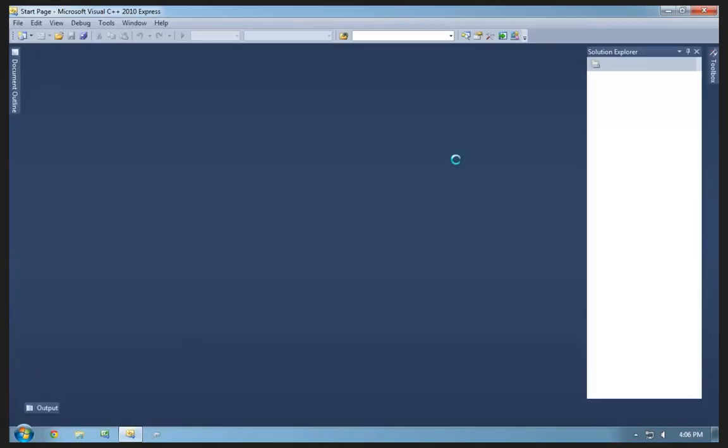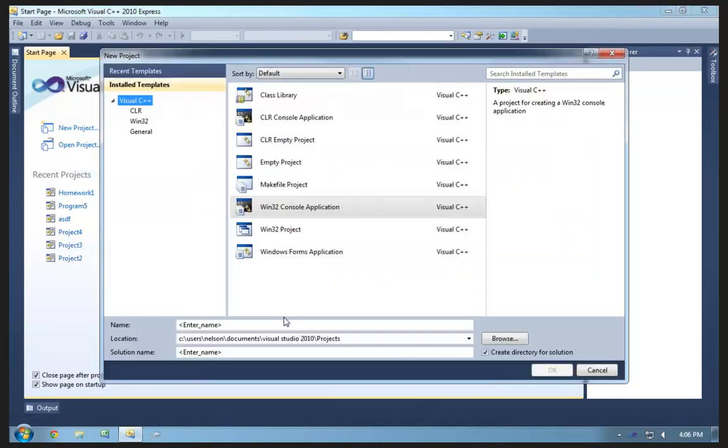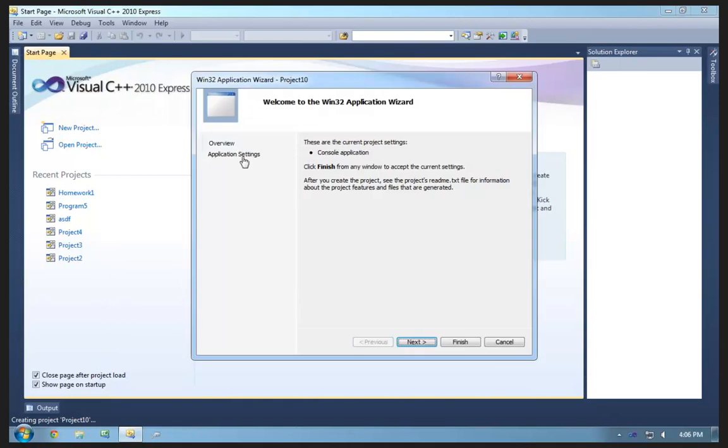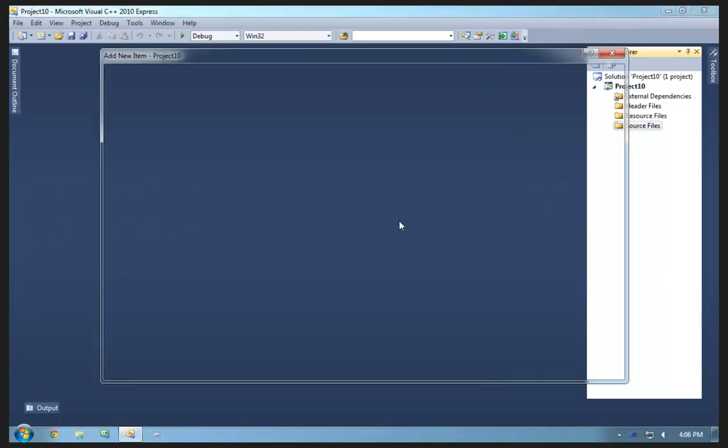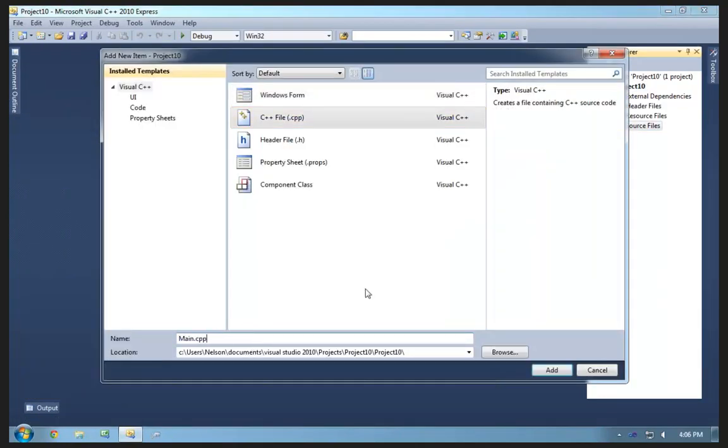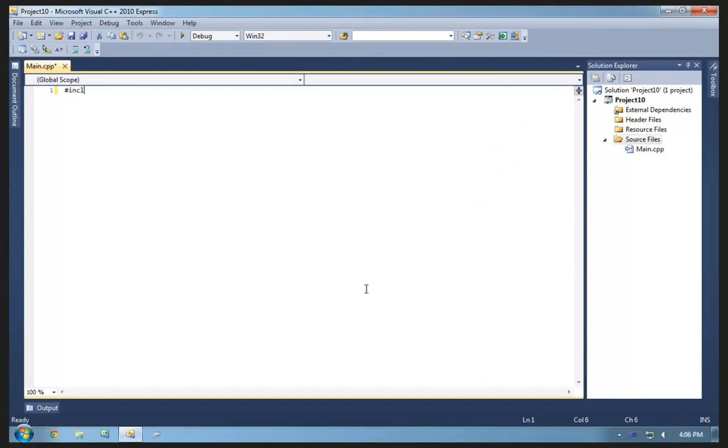Let me fire up my VM. Just get a basic program going so I can start answering questions. I'm just hunting for questions in the forums at the moment.